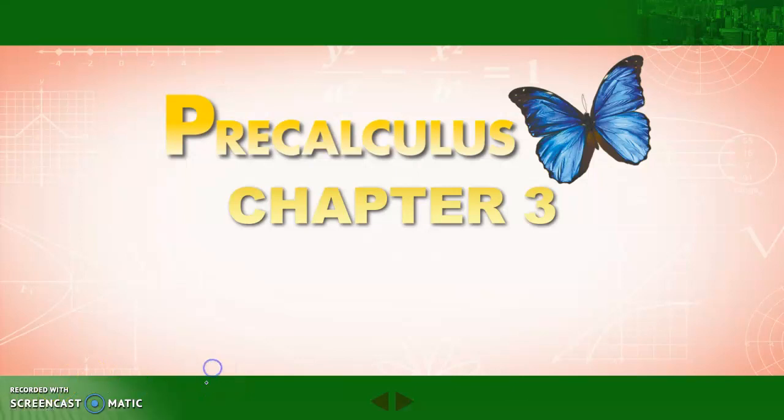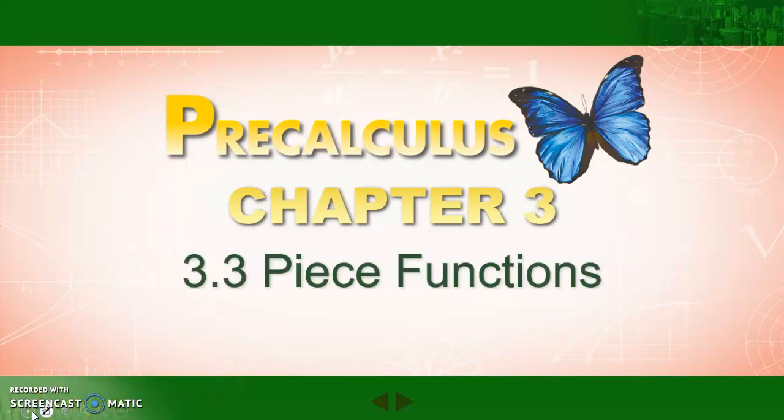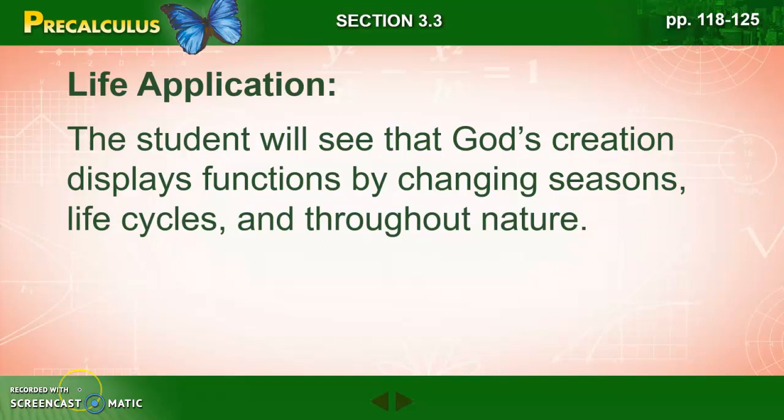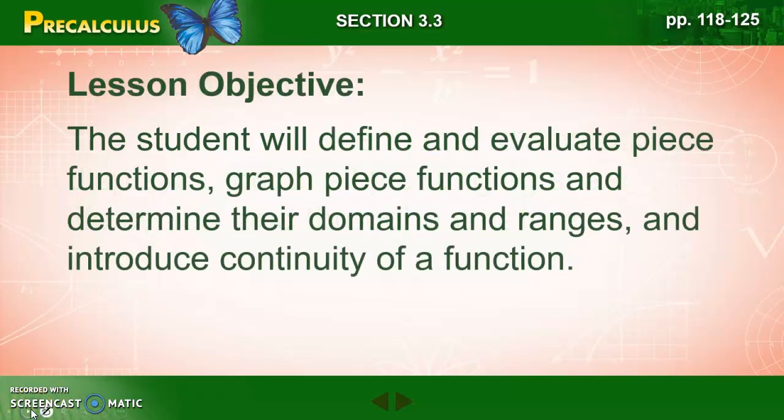Today we are looking at Section 3.3, which is all about piecewise functions. Our life application for this unit is that you, the student, will see that God's creation displays functions by changing seasons, life cycles, and throughout nature. We use functions to help us explain patterns, and most of these patterns that we're trying to explain are patterns that have been created by God that we are trying to understand.